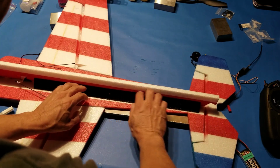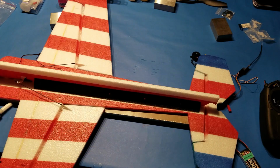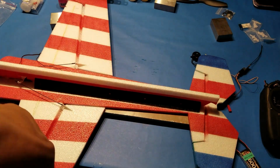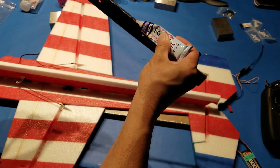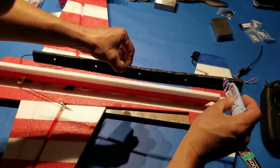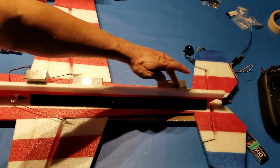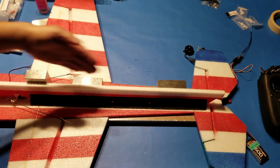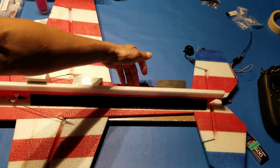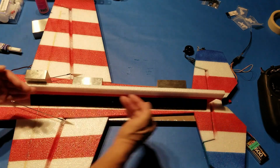We're not going to do the other side yet because we have the electronics to deal with. But we can go ahead and use the foam tack or whatever glue you want to use for this to glue the support piece in, which I'm going to do now. Got some 1, 2, 3 blocks on the back side to keep this nice and level, 90-degree vertical from the base here to make sure this stays as vertical as possible this way.